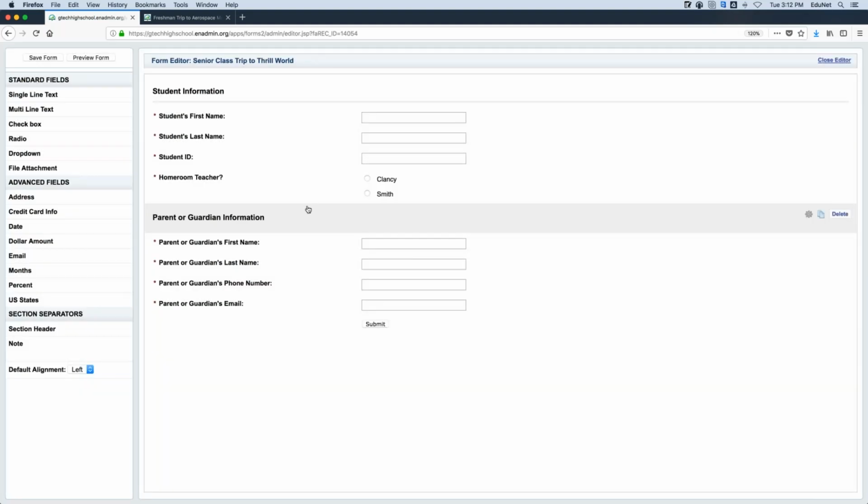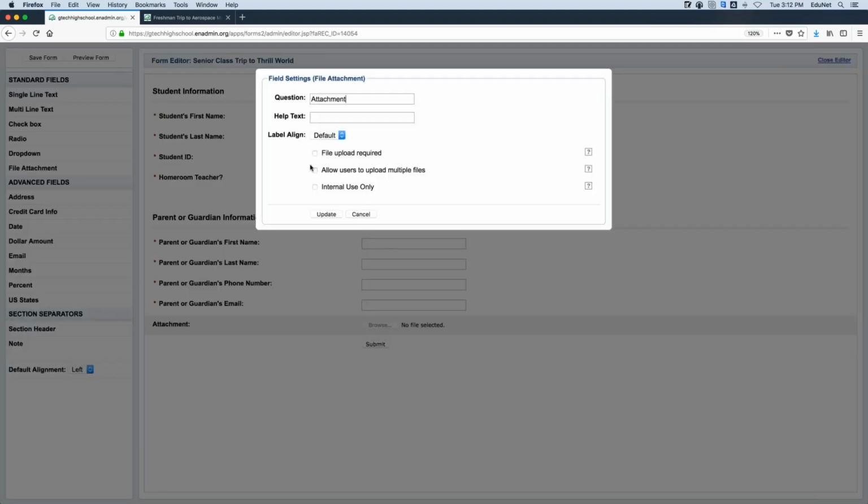Perfect. The last area that we're going to add for parent or guardians is going to be a place for them to upload documentation, basically to show that they approve that their students are going on this trip. So we're going to use the file attachment for this, and we're going to say parent or guardian's government issue ID.